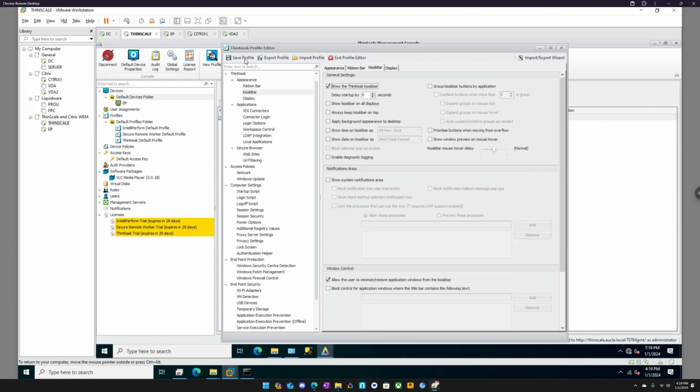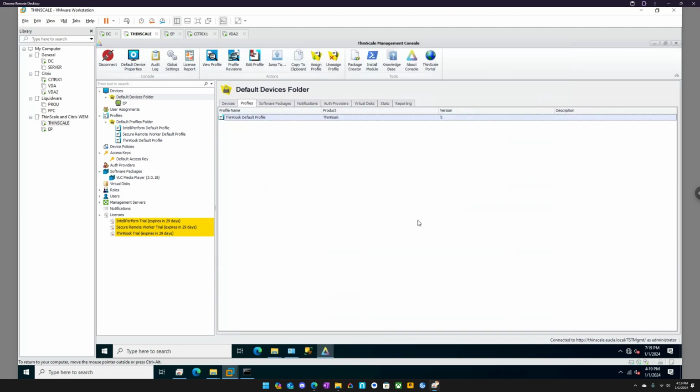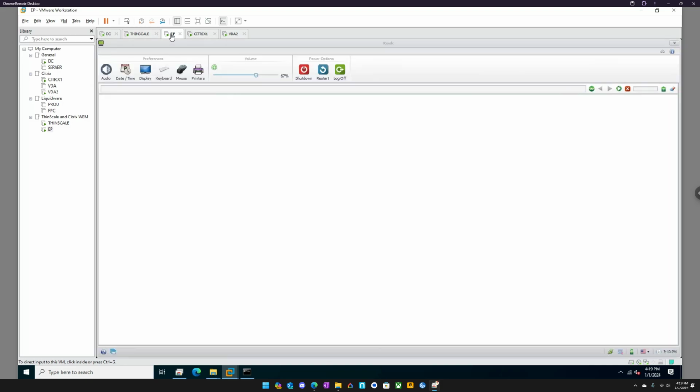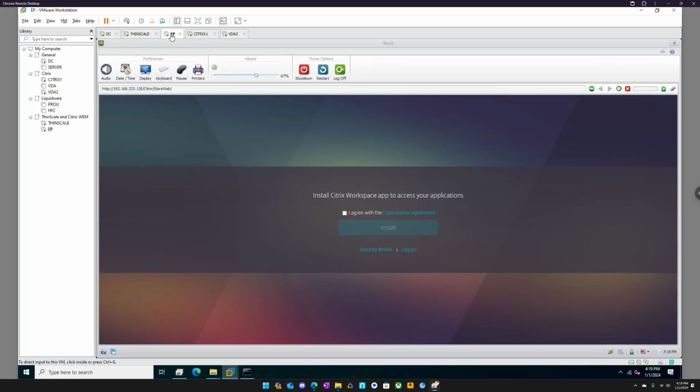Let's do that. Save. Yep. Let's go back over here. Start in TK. Customize it to your needs. All right, let's see. Again, we can remove all the stuff at the top. We can make it small. It's all customizable.